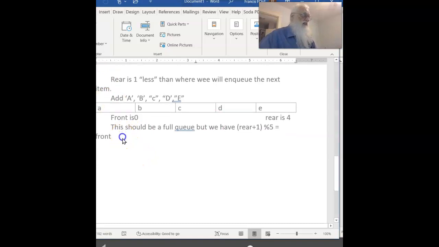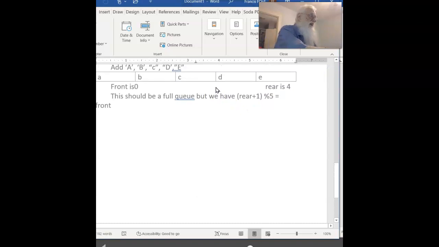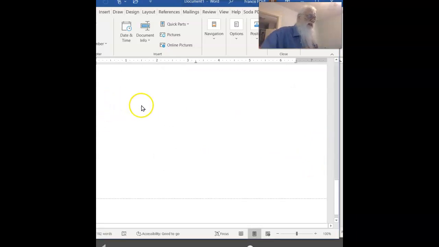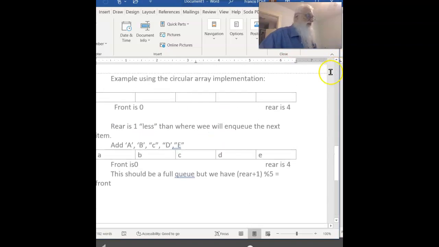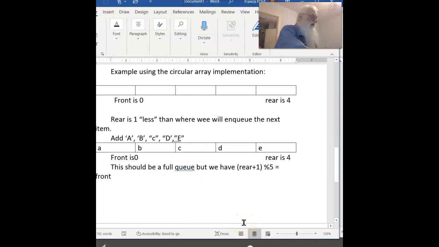The solution to this is simple, or at least can be simple. Now I can't get my cursor to work. Now this is interesting. My cursor doesn't want to work. I haven't had this happen in a while. Let me escape here and see if that helps. All right, that did help.